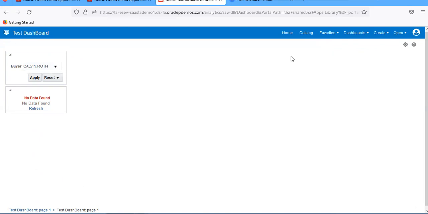Suppose the client wants to display all the records while opening the report dashboard, you have to use the percentage prompt. I think you got my point, right?